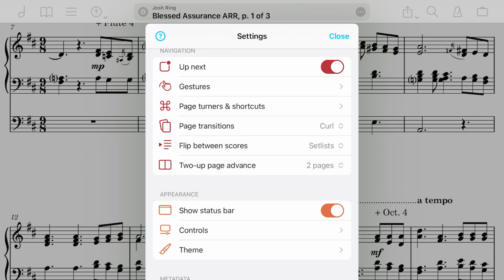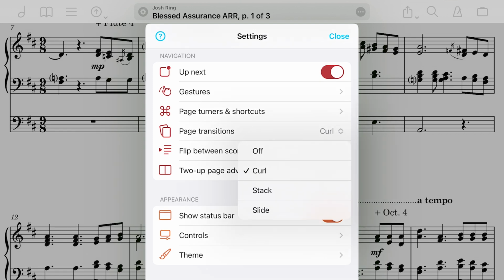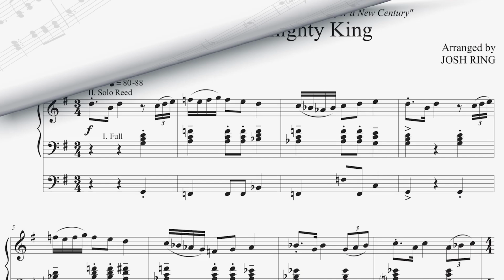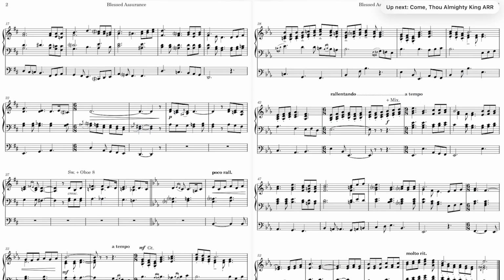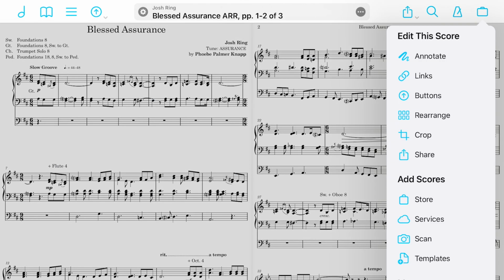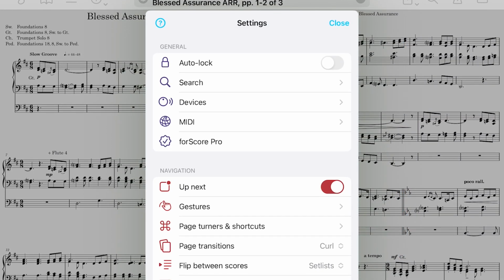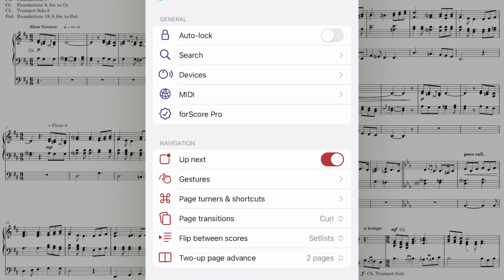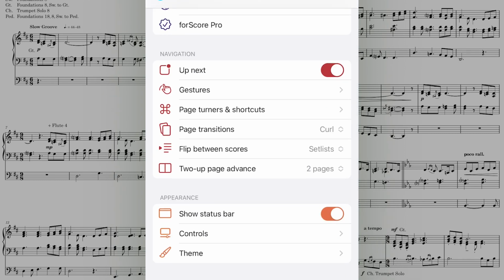And some other good settings that I like to have for page turn transitions, you can have it curl, stack, or slide, or off. Personally, I just have something. That way when you turn a page, you see that something is happening versus all of a sudden the music's different. And sometimes it doesn't change enough to realize you've turned the page or not. Personally, for 2 up, I like to have 2 pages up instead of just 1. So when you have 2 pages up and you turn the page, you could have it set to just advance 1 page or to advance 2 pages, which personally, I would rather have the 2 pages up. So I normally have it set to 2 pages. So it'll advance both pages.